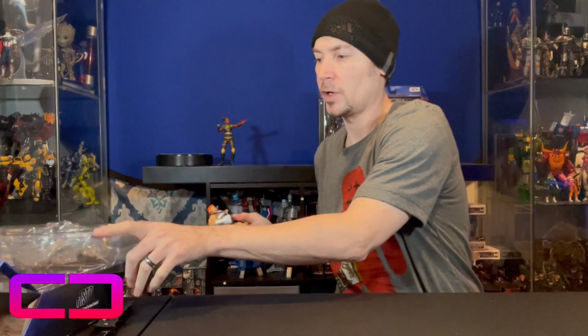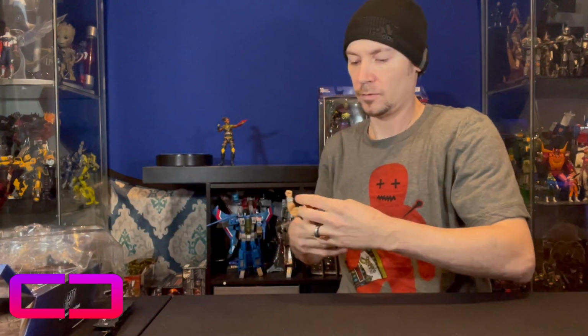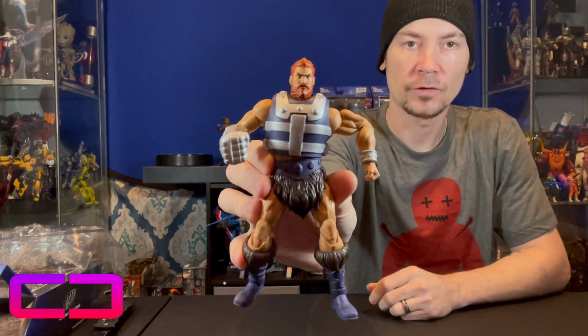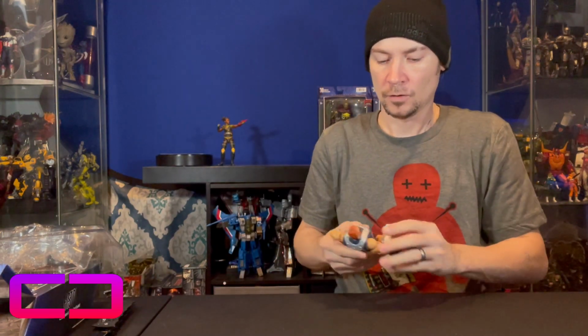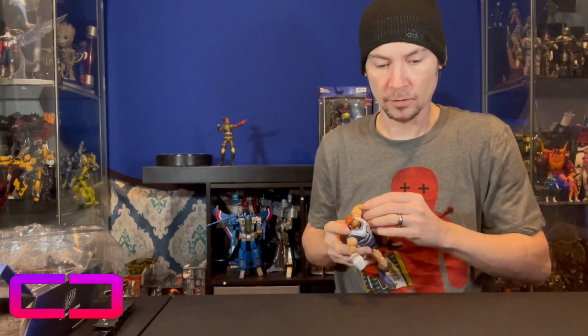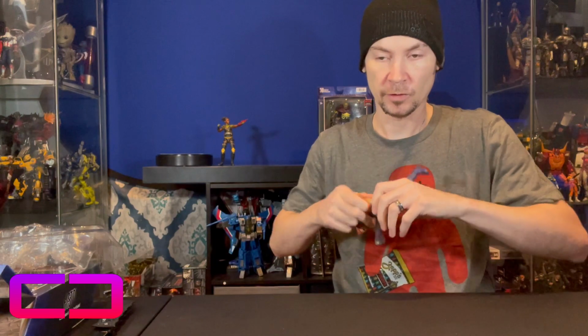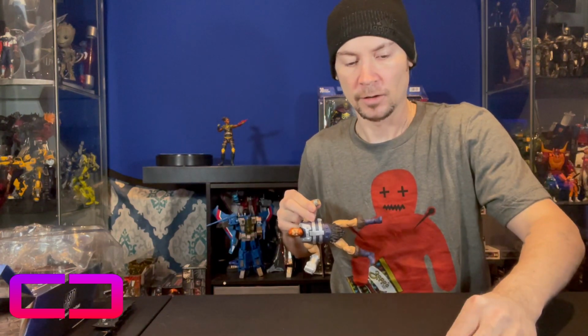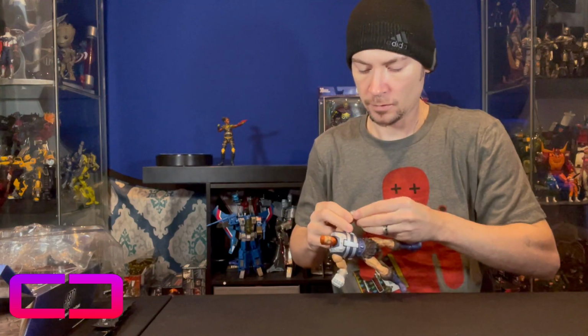Get around these rubber bands and pop him out. And there is Fisto. So of course we're going to keep his fist on him. It looks like the hand does not change, but this one does from this small fist, which I'm going to take off. And I'll give him his grip hand.